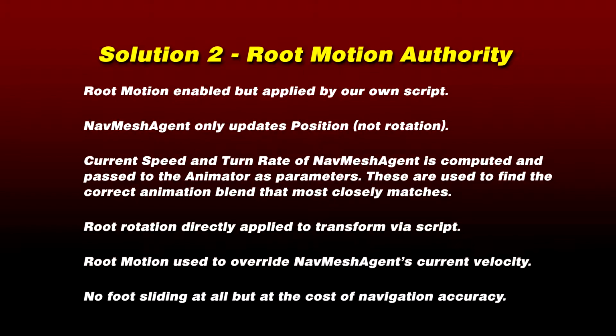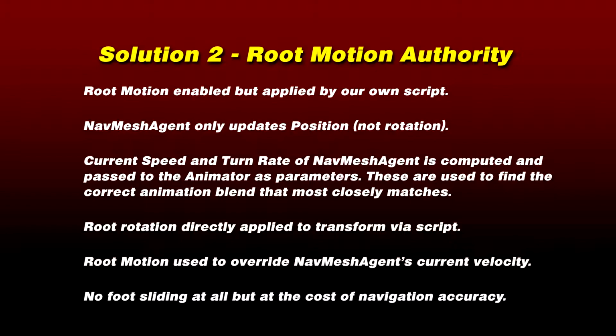The animation state machine then calculates the root motion and rotation, but instead of updating the game object automatically, passes this data to us via a function of one of our behaviors. The returned rotation and velocity, however, might not be exactly what the agent wanted. It will only be as close as the blend tree can get with the animations it has stored in it. We then override the current velocity of the NavMesh agent and set it to the actual velocity that was generated by the root motion. And we directly set the rotation of the game object ourselves to the root rotation fetched from the animation clip also.